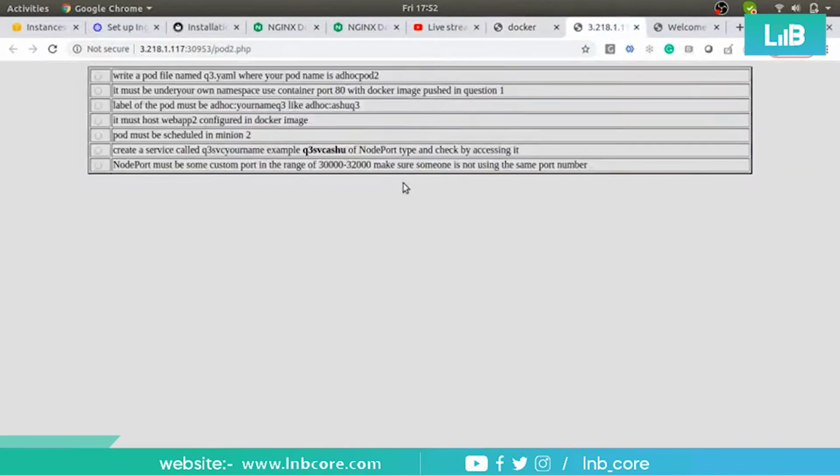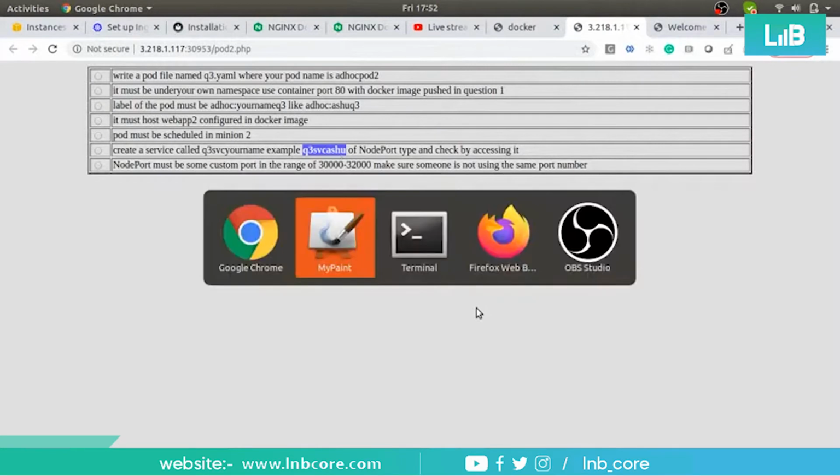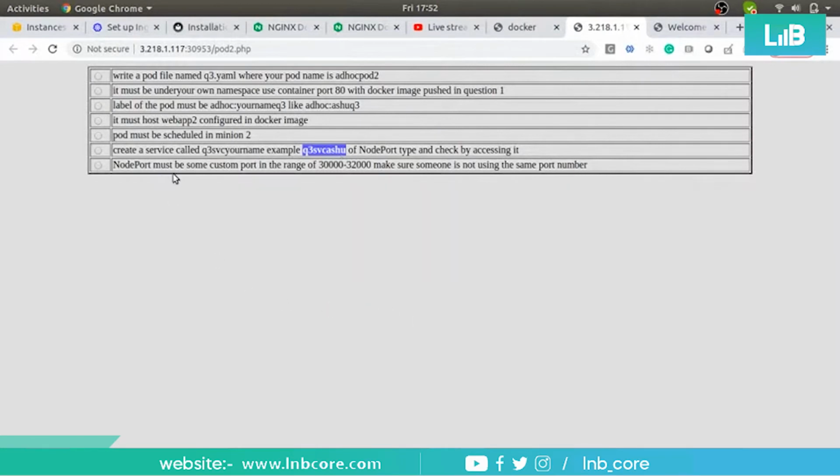And I think now it's time for creating the service. It's very easy. Fine. And here is the node port with a custom range from here to there.